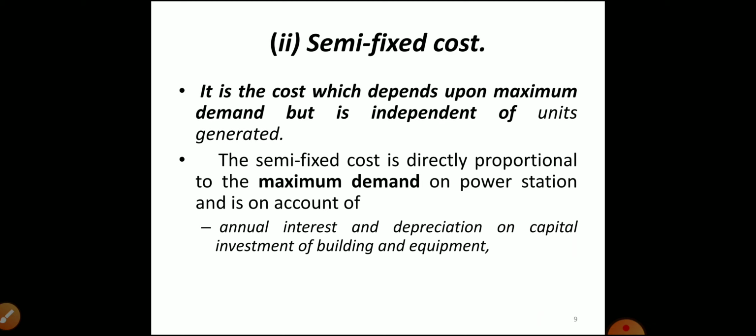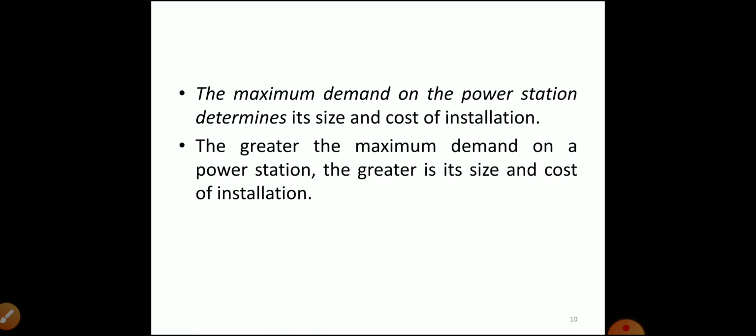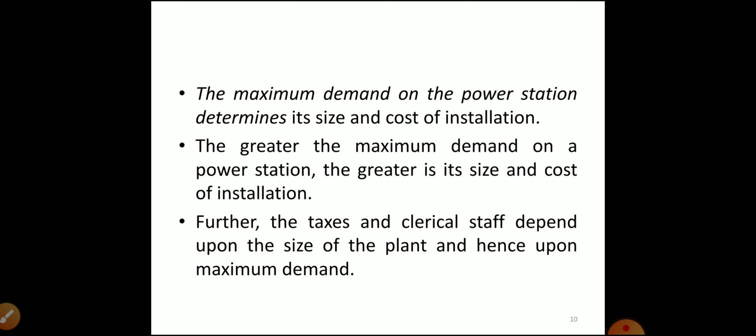So here we have to consider interest and depreciation charges on capital investment of the building and equipment. Then taxes and salaries of management and the clerical staff are also called a semi-fixed cost. Now the maximum demand on the power station determines its size and cost of installation. Obviously, the greater the maximum demand on a power station, the greater is its size and cost of installation. Further, the taxes and clerical staff depend upon the size of the plant and hence upon maximum demand.